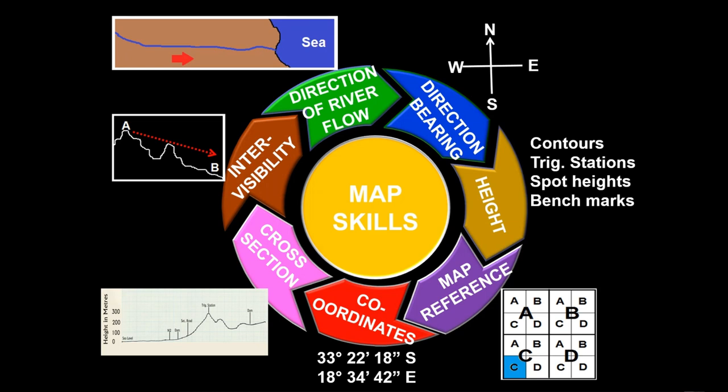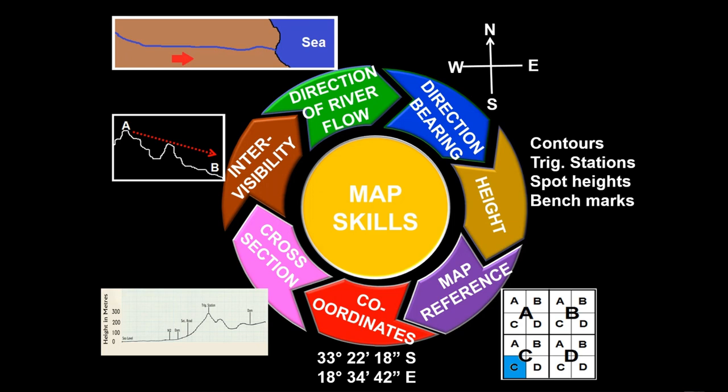Right, our next one that we need to know is your contour lines, right? And this is a very, very important thing, height on a topographical map. I always say that when you look at a map, you interpret a map according to color. And one of the things that I always say is that when your map has lots of brown lines on it, okay, what does that mean? First of all, it means that when these lines are very close together, it means something. So what does it mean?